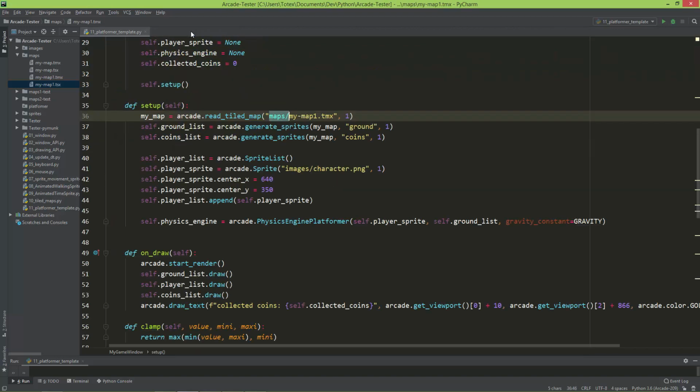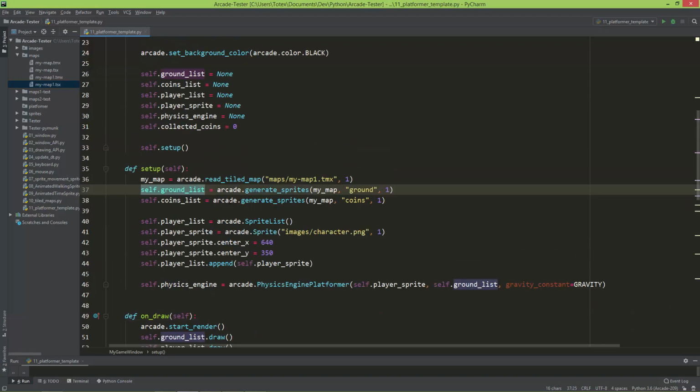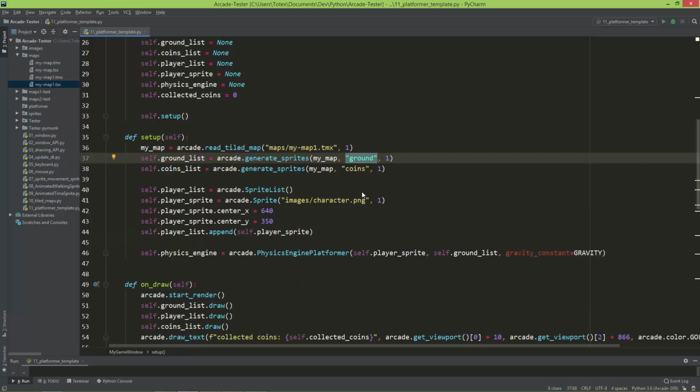So I'm going to close these, and the second thing in this setup method, I'm setting the ground list equal to arcade.generate_sprites, which takes the mymap object, and it extracts the ground layer from this TMX file.